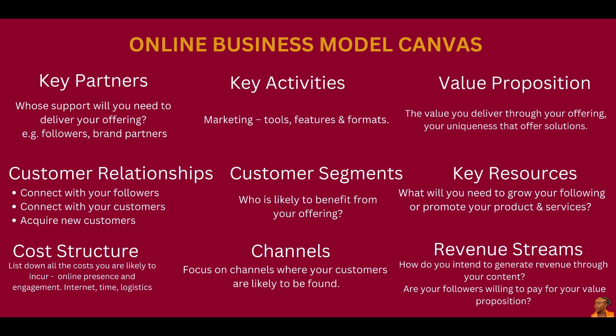A value proposition is simply the value that you give and the benefit that comes with those values that benefit your followers. Accessibility, it's time saving, it's the convenience, it's the affordability, it's the quality. Those are some of the attributes that are associated with value proposition. Let's go to the next one.